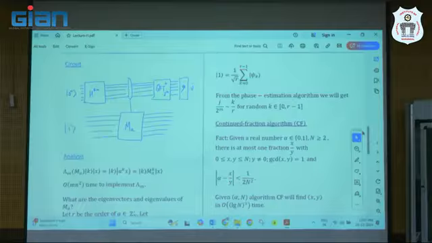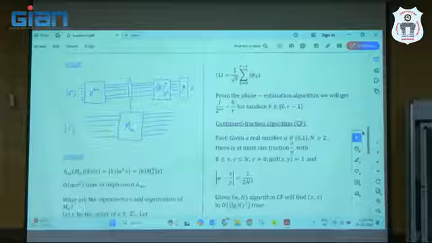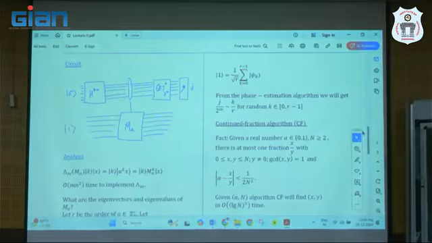So you need m iterations at most for any k, because k is at most 2 to the power m, correct? m iterations, each multiplication n square time. Why? A is an n bit string. Remember, we are going mod capital N, and capital N is 2 to the power small n. So it is m times n square time. Good. Now what are the eigenvectors and eigenvalues of MA? Let's try to identify that. That is important.